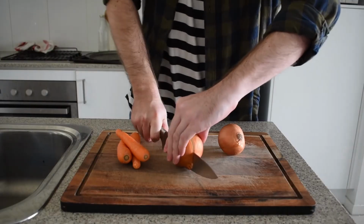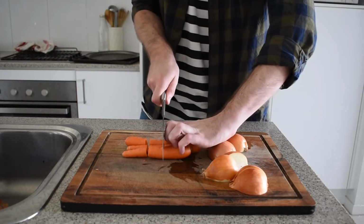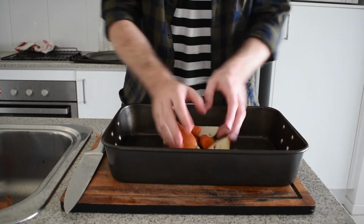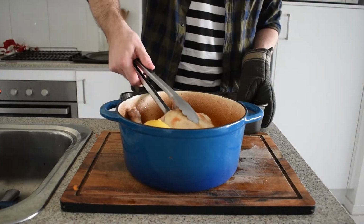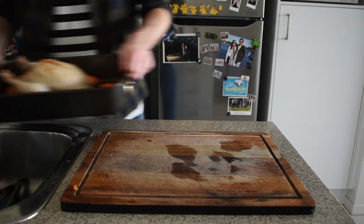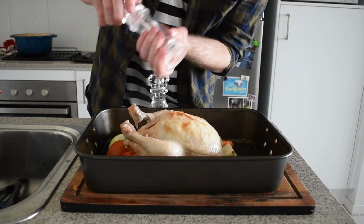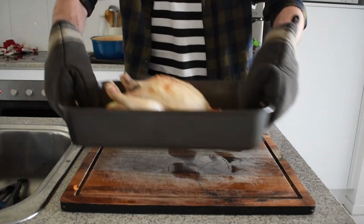While we wait, we're going to cut up a couple of onions and carrots into large chunks, throw in a few sprigs of thyme, and rub it all in vegetable oil. After around an hour, pull your chicken out of the oven and remove it from the pot. Lay it on your carrots and onions and pour about a tablespoon of vegetable oil on top, along with a few pinches of salt and pepper, and place it back in the oven to crisp up.